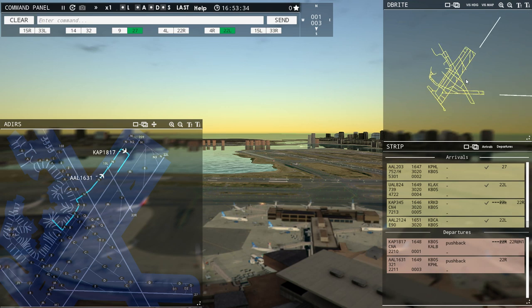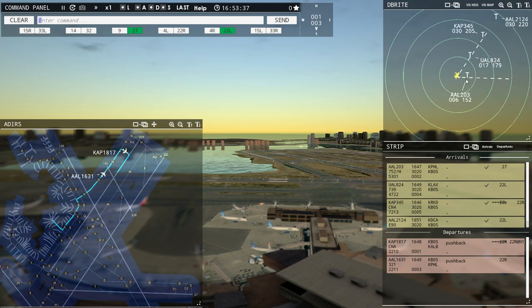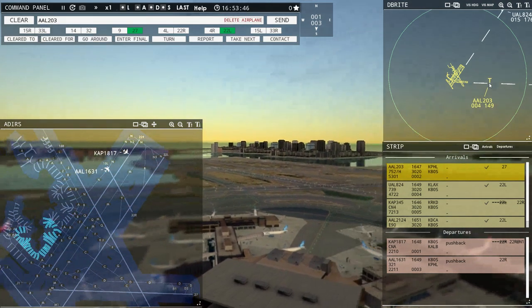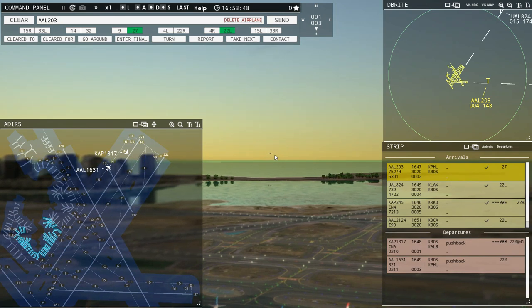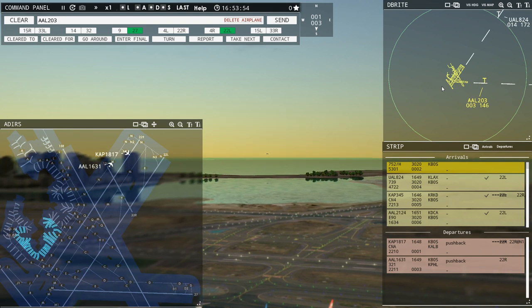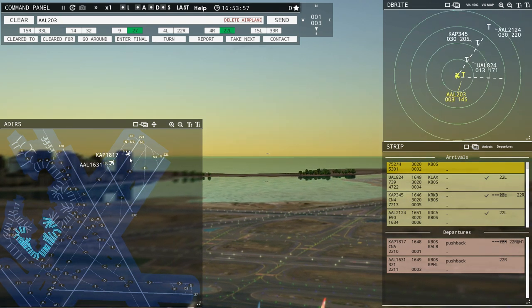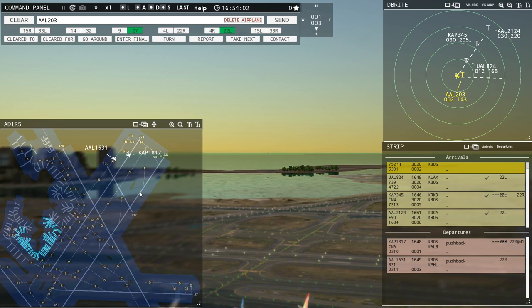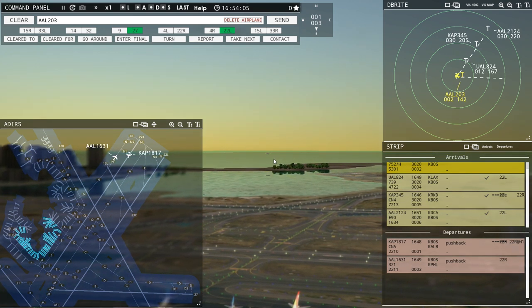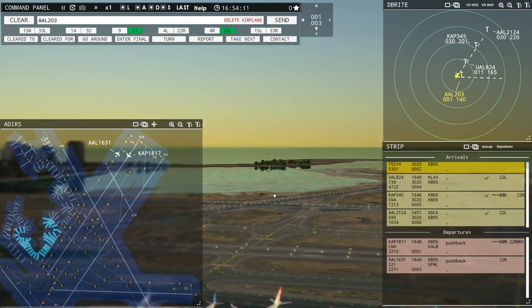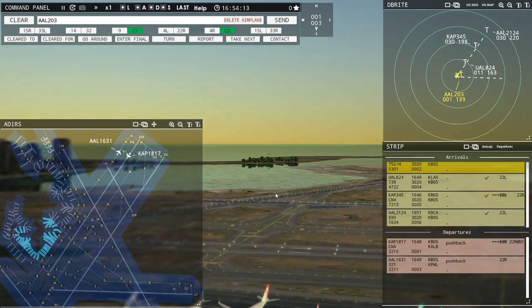Let's see where this guy is here on his final. I think I'm going to wait till he touches down. Kerr should get in the air really quickly, but he's about to be on the ground, so he's coming in over the water right now. There he is. And yeah, I don't want to mess with where I've got this positioned right now. Comes right in over the birdhouse. Trees there. Just doesn't seem terribly smart.